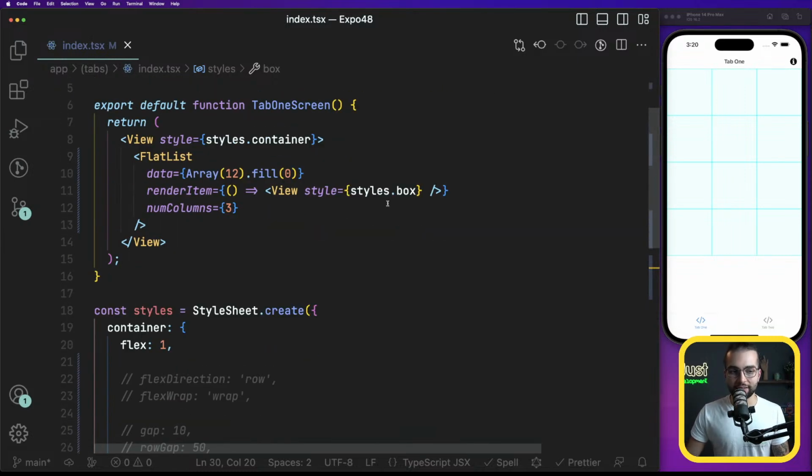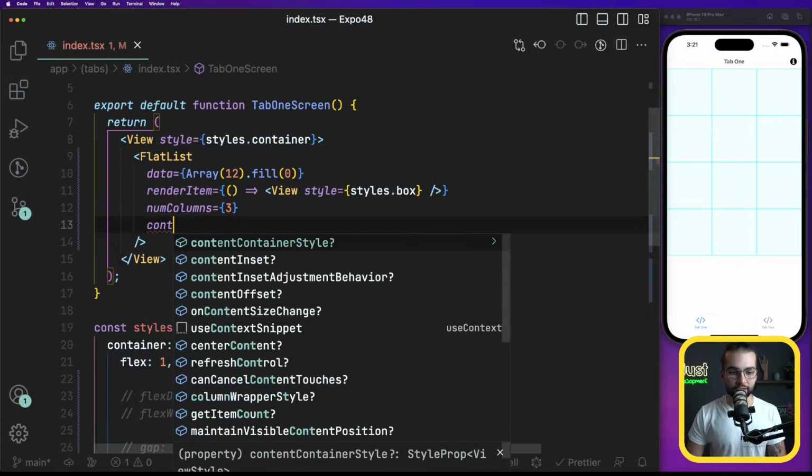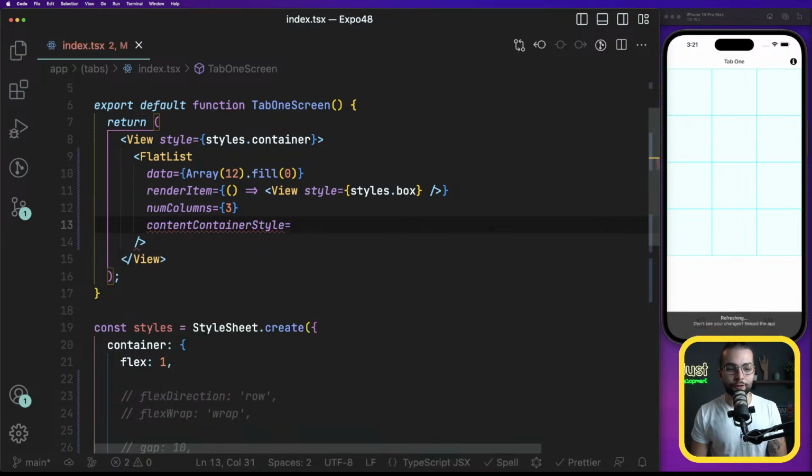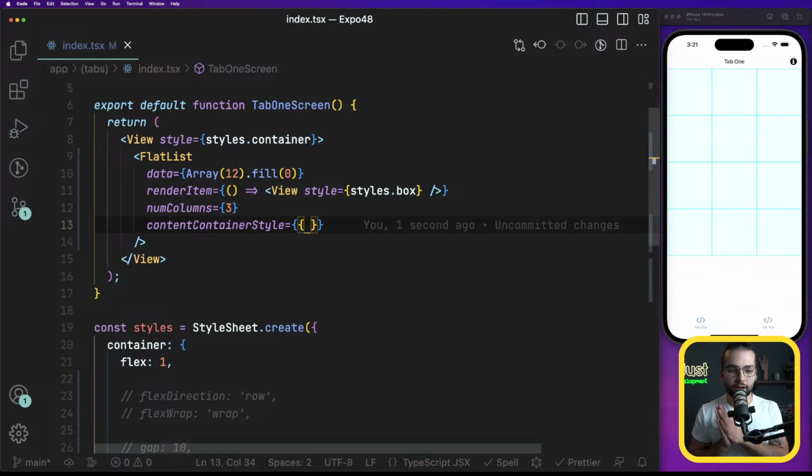Here, if you want to add these gap properties to our items, we're going to do that through some properties of a flat list. First of all, we're going to use the content container style, and these styles are applied to the whole container that includes our content here in the flat list.